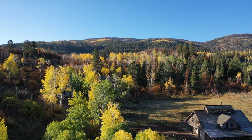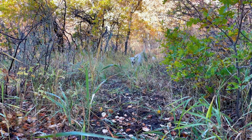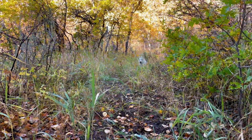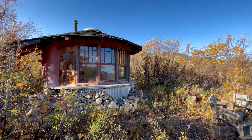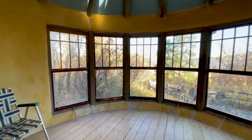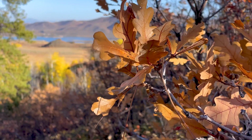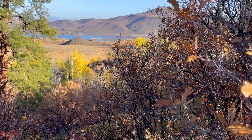In addition to the amazing views out the front over the hay fields and Stagecoach Lake, if you hike up the mountain behind us, which is part of the property, up above there we have a yurt, stucco-sided yurt that looks out to the north at the lake. And it's large enough you can sleep up there, you could have a slumber party, you can make it an artist studio. You can really utilize it any way you like.